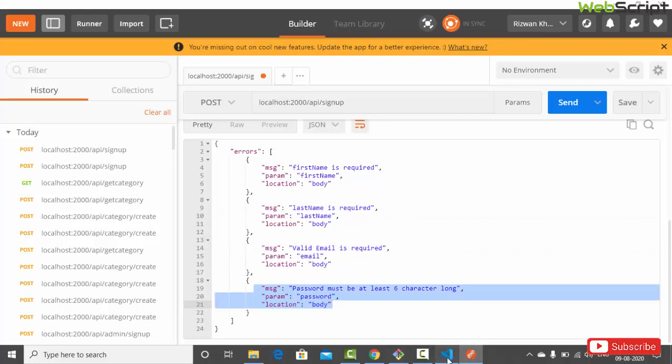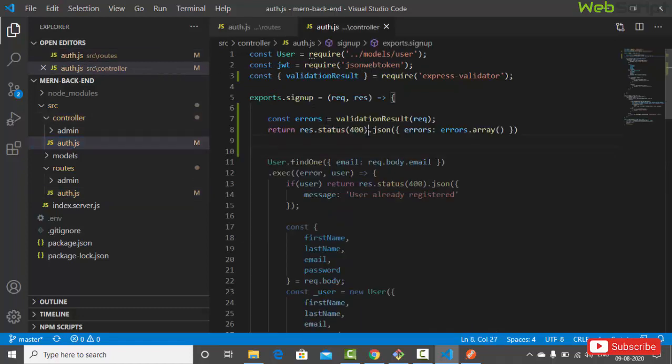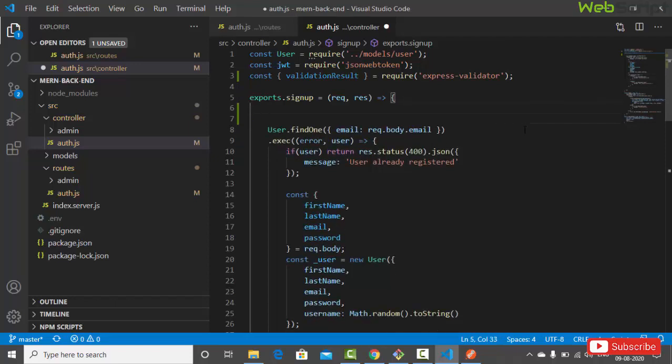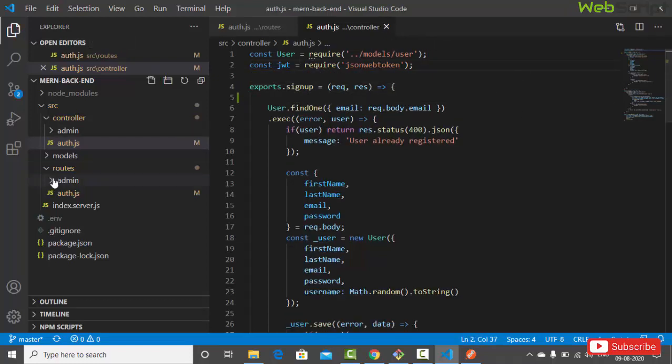Right, now let's go to VS Code. And okay, so this is a totally weird way of writing checks, because we have to do it like this with every request. And more than that, in the auth.js file I'm writing like this, right? So it's totally wrong. That's not the correct way of writing this. We should use the principle of DRY, don't repeat yourself. So let's remove these things and create a separate file for the validators.